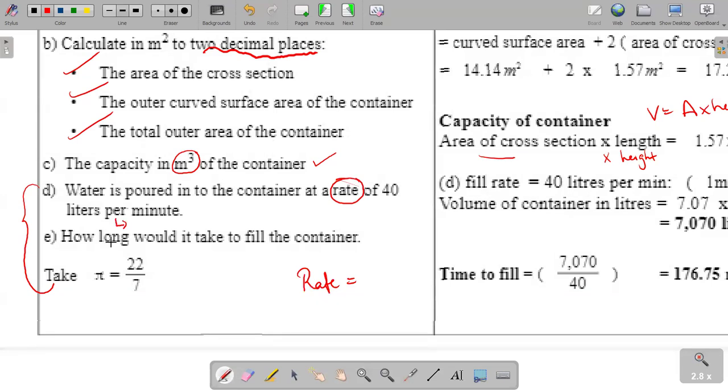When you're doing something per person, you're doing it for everybody. So you have to divide it up for everybody. Everybody with me? So rate is equal to liters divided by minutes. So that's the formula there. Just from the units, you can get the formula. So let's make sure we're on the same page about that. Just from this sentence, we generate our formula for how to calculate rate.